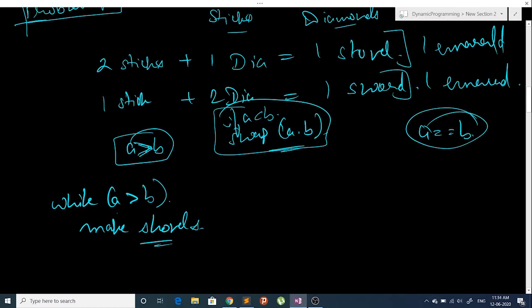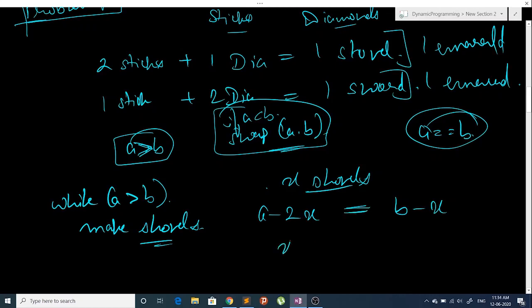So until when can I make shovels? I can see that if I make x shovels, I will have a minus 2x sticks left and b minus x diamonds left, and I can make shovels until sticks are greater than diamonds. So I'll just make them equal to calculate x.